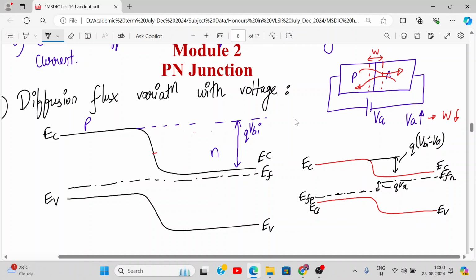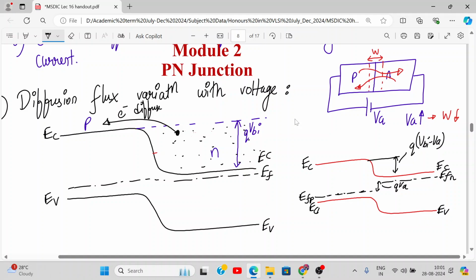So what has happened? Here, diffusion flux is proportional to, see, there are a number of carriers above also, right? Here there are carriers which are about to diffuse to the other side. Any carriers above the conduction energy level will be available for conduction. These carriers can go to that side. Yes or no? Okay. So diffusion flux is proportional to the number of carriers having energies above EC. So these carriers can diffuse across this junction like this. So this is electron diffusion.